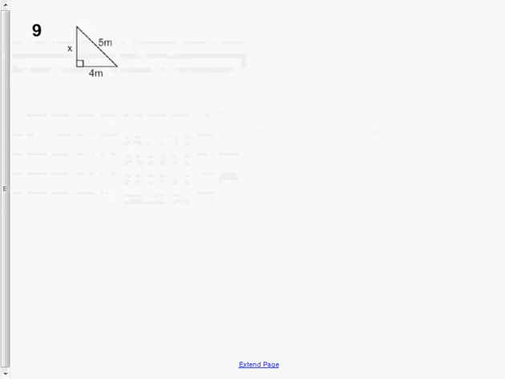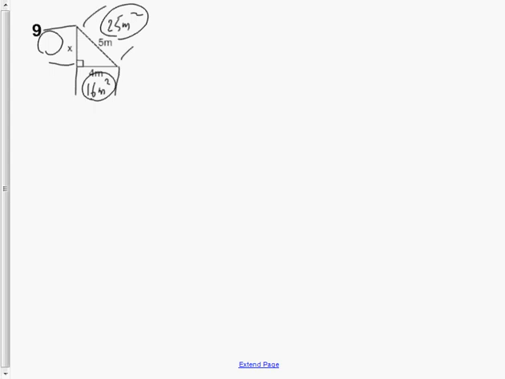Okay. Question 9 is again looking for the length of the side, not the area of the square. So if I put my squares on here, I don't know this one, but I know this one. This is 16 meters squared, and this would be 25 meters squared. And remember, it's this area plus this area equals this area. So I have to figure out this take away this should tell me this, right? And therefore, 25 take away 16 is 9 meters squared. And if the area of the square is 9 meters squared, then the length of that would be the square root of 9, or 3. So it's 3 meters.